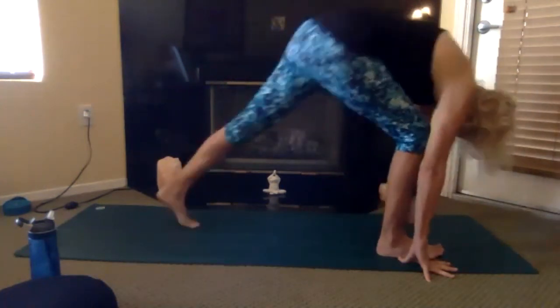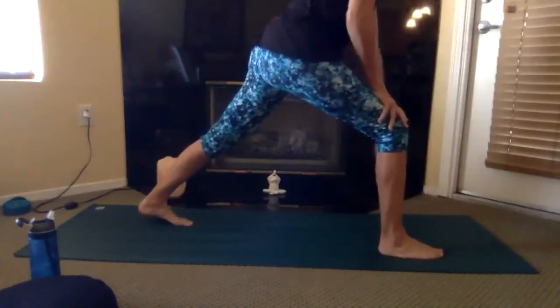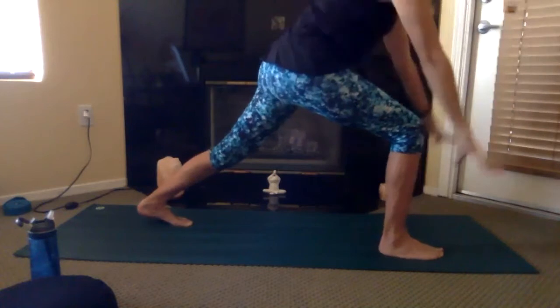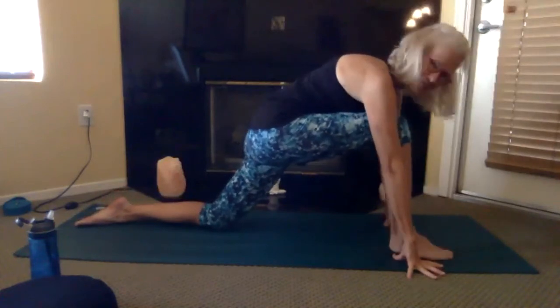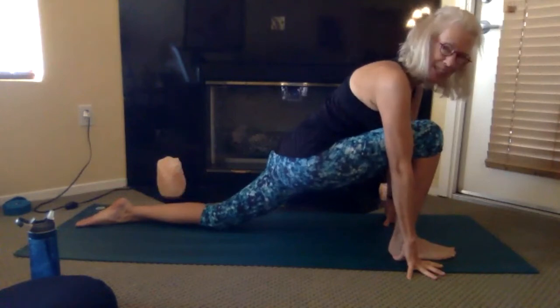And then bend into that knee. Get up on the back toes, hands to your front knee. Watch the balance coming all the way up. And then float your hands down to frame your foot. Slide that back foot back a little bit more so our front knee doesn't go past our toes as we set our knee down, and then send your weight forward and breathe.